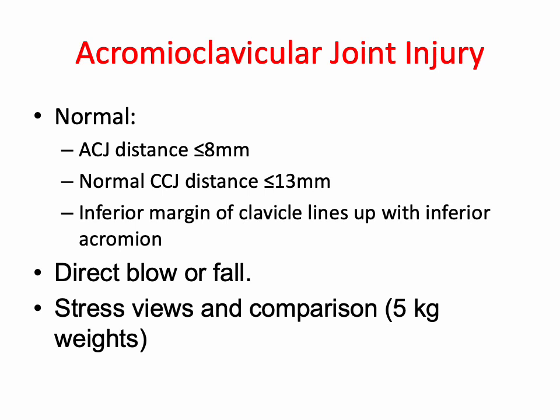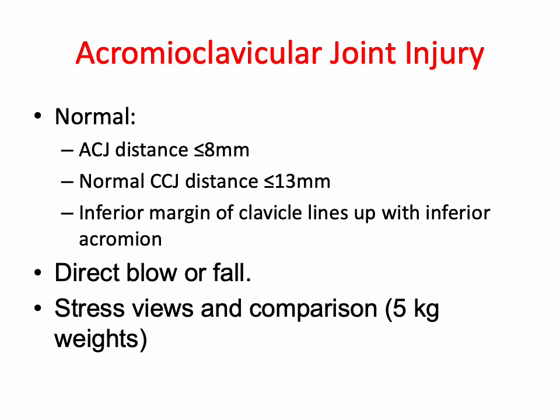Acromioclavicular joint injury is usually traumatic. It's either direct, from a blow to the shoulder with an adducted arm, which results in superior force on the acromion, or indirect, from a fall on an outstretched hand or elbow where the humerus is pushed into the acromion, which usually results in lower grade injuries.